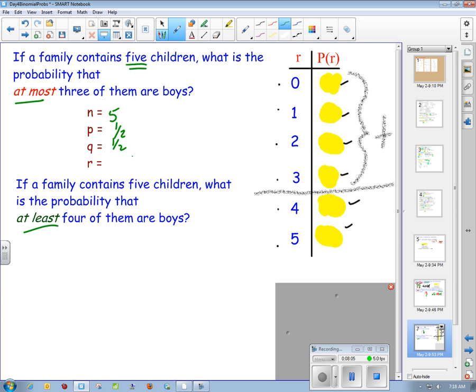And we say at most 3. Now R is not just one number. R now becomes a range of things. Take a look at these blue numbers here. R now starts at 0 and goes all the way up to 3. So we actually have a range of numbers, 0 to 3. If I'm asking the at least question down here, well, it's the same setup. I still have 5 children. Probability of a boy is still 1/2. That means Q is still 1/2. I'm using all of those first 3 numbers up top.